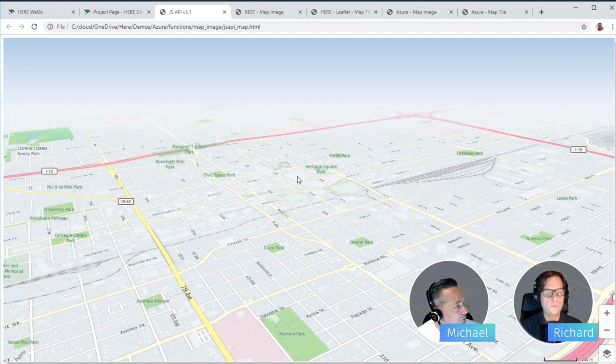Yeah. And by the way, if you want to do that with code, there's a new function in the map view. I think it's called lookAt, where you can set all that information: zoom, rotation, tilt and incline. So you can do that with your mouse, or I think the newest release has support for mobile devices, touchscreens as well. But you can also do that in your code. I've done a lot of that. It's really with the new vector tiles and the JavaScript API. It's just a lot of fun to rotate and zoom around the maps.